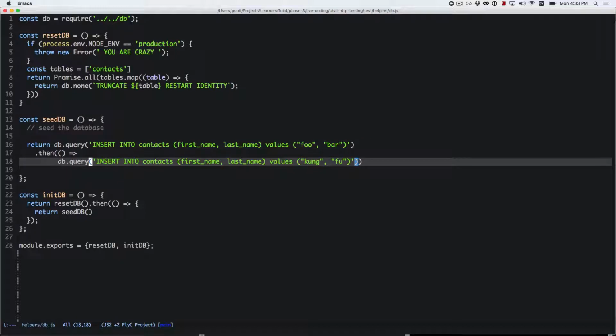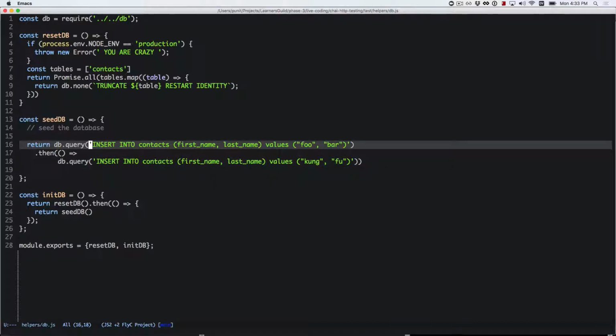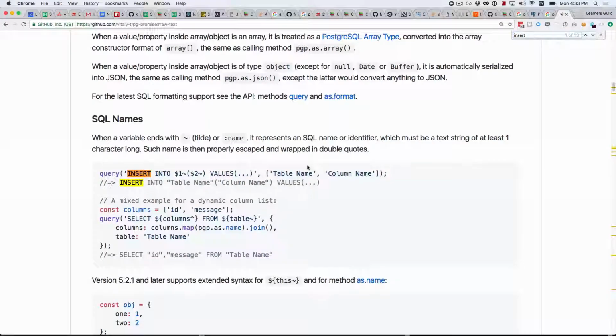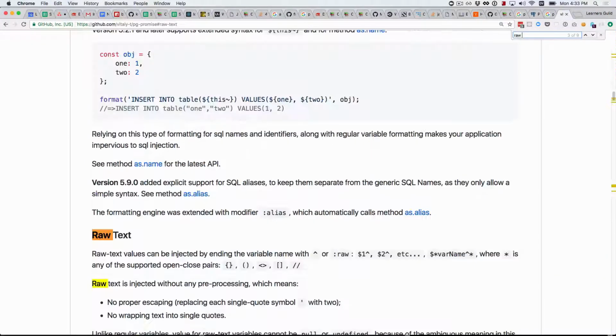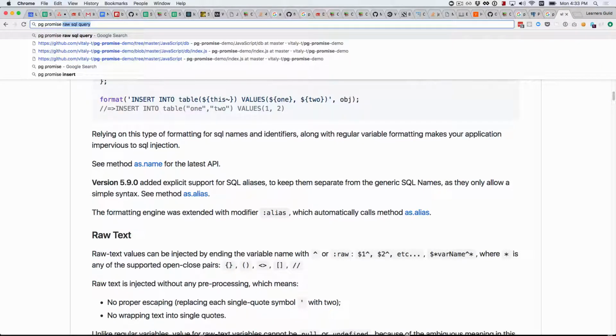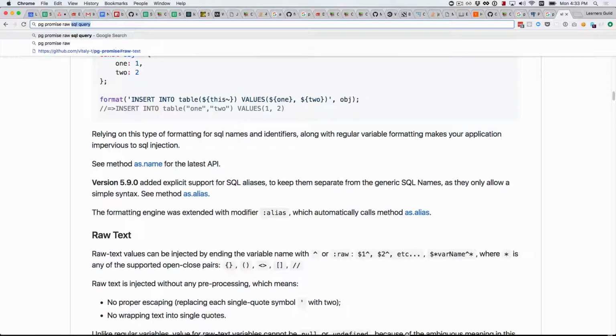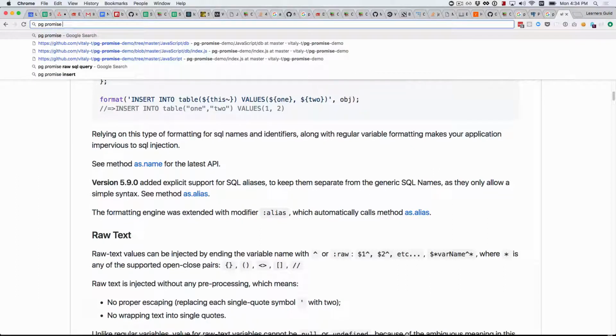Any other questions? Is there a sample way, maybe with the FS or write file thing, that you would write a file over? That's a good question. Let's try to do it together. So how do we do raw queries? Aren't all queries raw? What's the difference between a raw query and a non-raw query? In PG Promise, it just happens to be already raw. Yeah, I guess that's true. Only in Knex do you have to do that. So instead of raw, can we do a bunch of SQL statements?